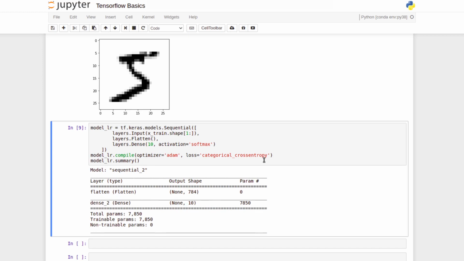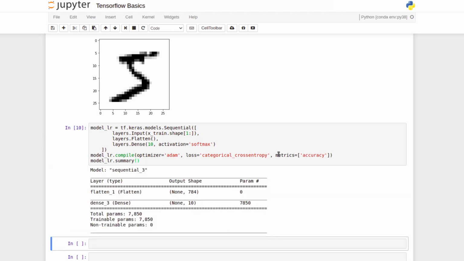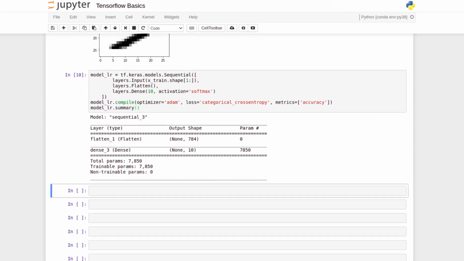And one little detail here that I left off, which was not critical, is you can also define metrics in this compile. In this case, we're going to define accuracy as a metric. And there are other metrics available, precision, recall, etc., etc. We'll go ahead and run that. If you've been paying especially careful attention to shapes and what's going on, you may already foresee an issue, but just hold on to that thought for a moment. And let's pretend everything looks perfectly fine.